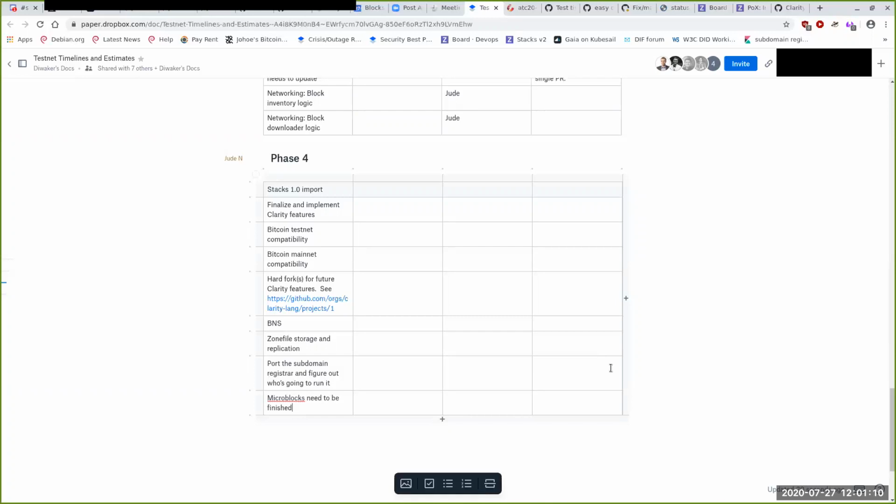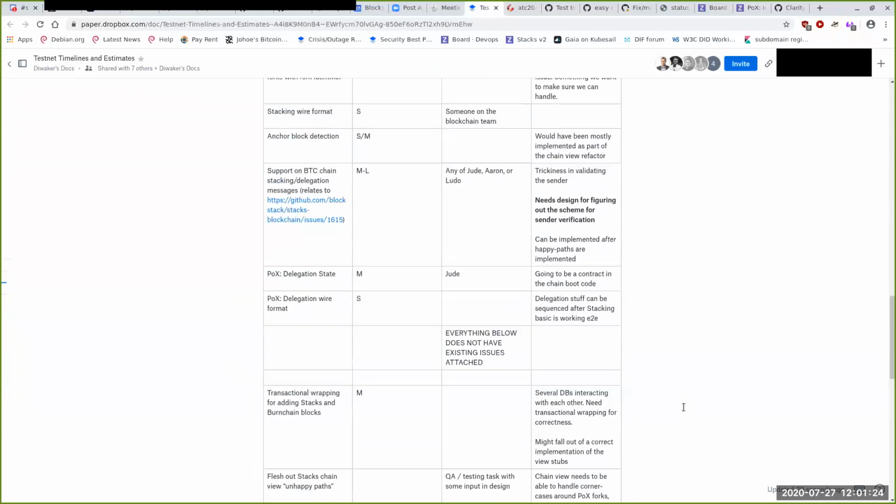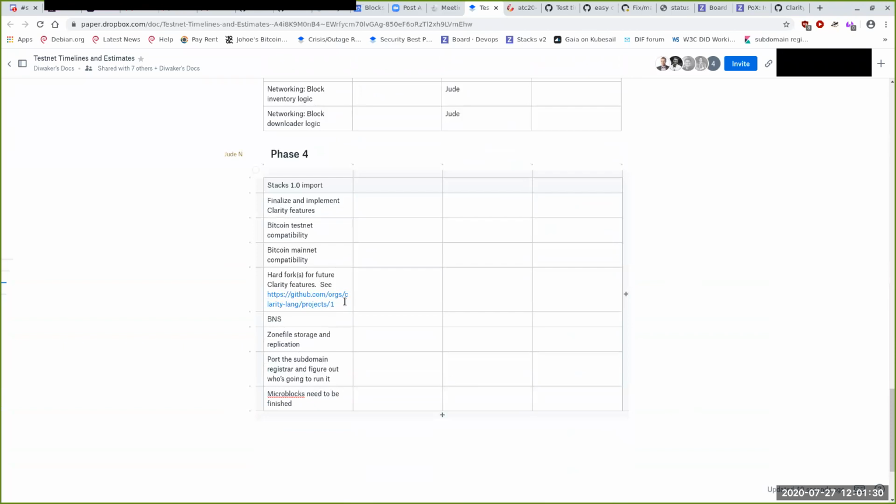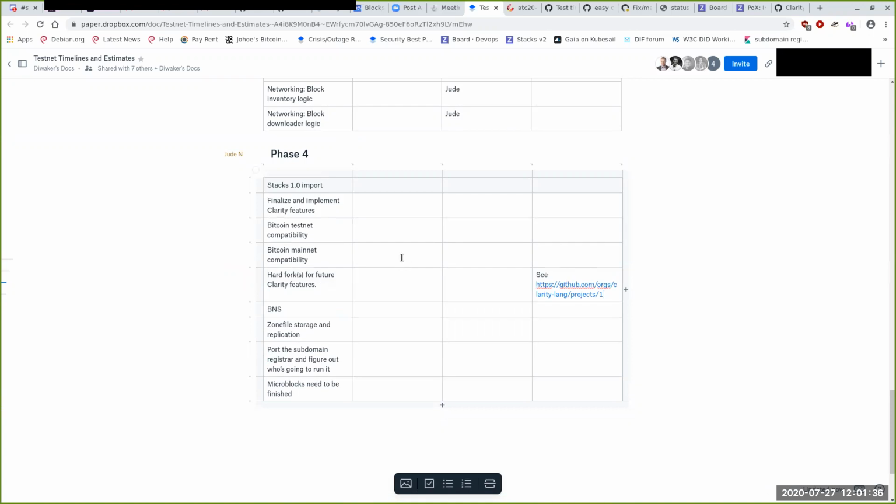So maybe a good next step, at least for the phase 4 front, is we do a similar exercise as we did for phase 3 to try and break this down a little bit more, understand dependencies, and maybe do some rough t-shirt sizing to start to put together an estimate. Yeah, do we want to just do that asynchronously afterwards? Yeah, we can do a first pass async and then follow up later this week. Yeah, maybe on Wednesday, just talk through it. Cool. And we'll add more issues to this phase 4 table as we think of them. Yep.